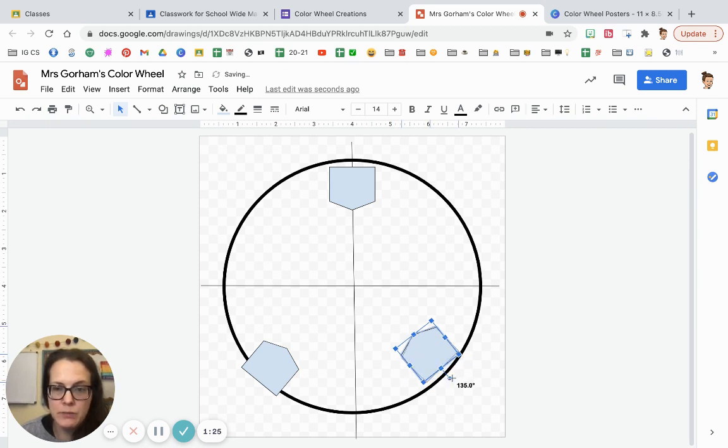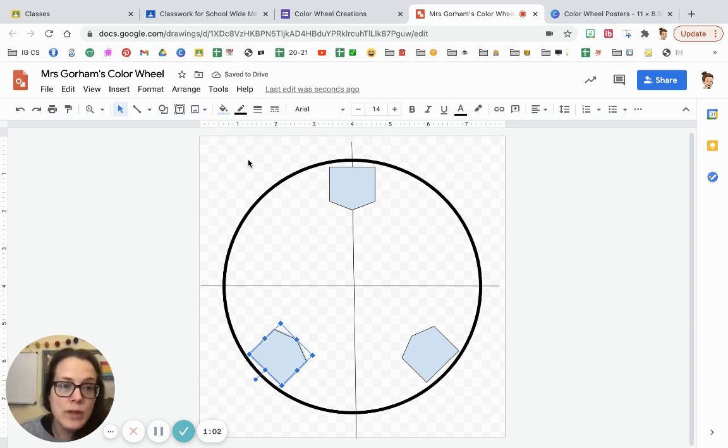So you just have to play around with the direction. To rotate it, you grab this little circle at the top and rotate it. I'm going to make it so the space on each corner is equal from the edge of the circle, just like the first one.